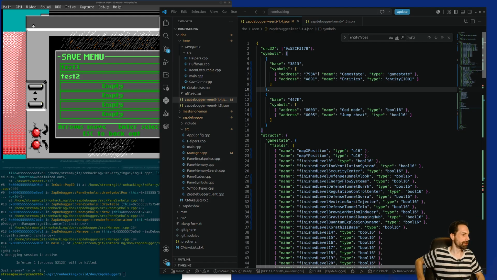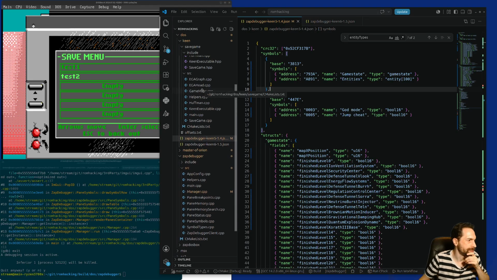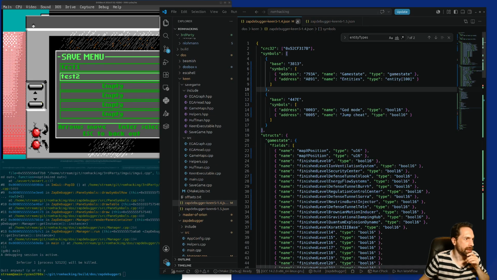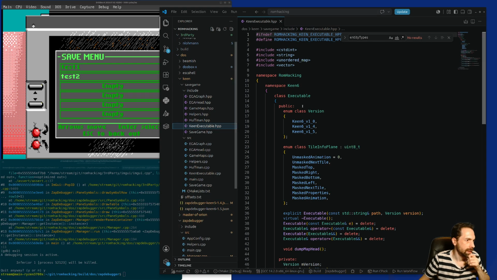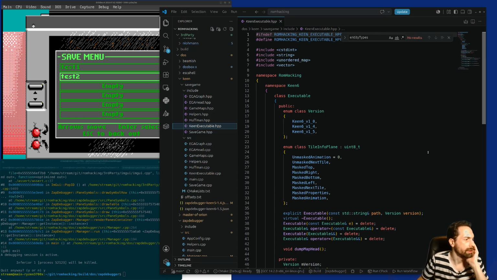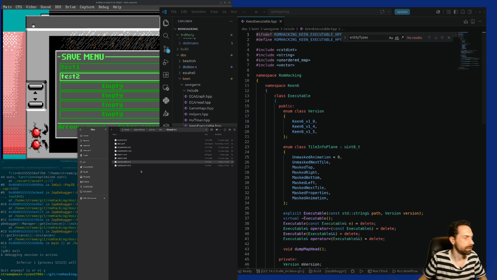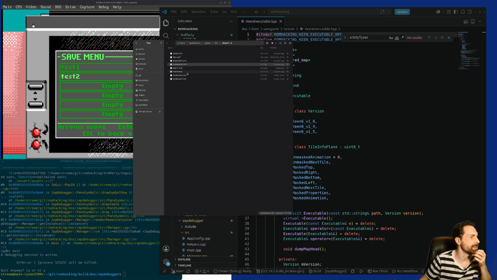So we have to extract all the graphics from Keen 5 as well, just like we did for Keen 6. That means I have to clean up all the hard-coded stuff for Keen 6 and try to figure out how to parse it for Keen 5. So we have an EGAGRAPH file, a GAMEMAPS file, and the executable. We don't have a Huffman decoding dictionary.